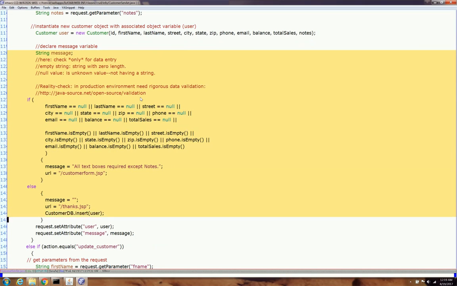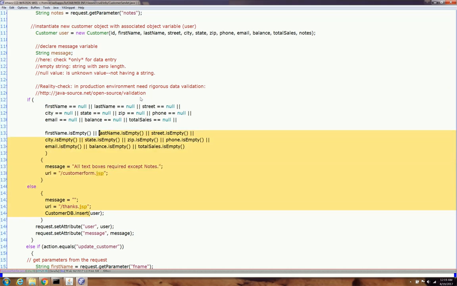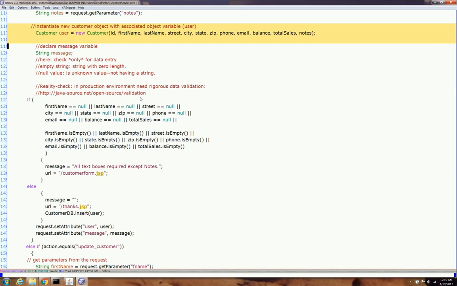Finally, we're calling the insert method in our customer DB class, and we're passing an object variable of user. And that user again comes right here. Okay?